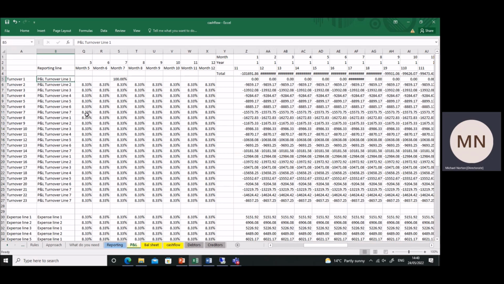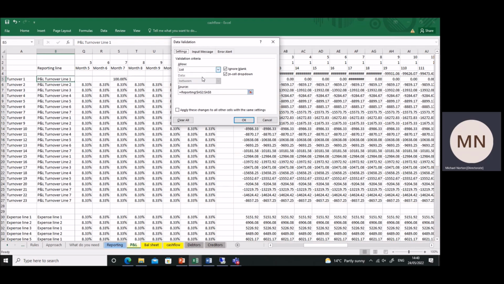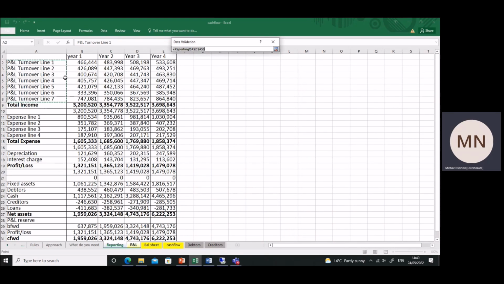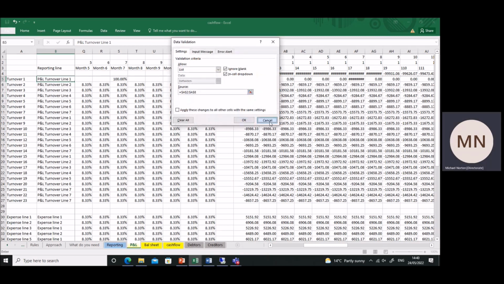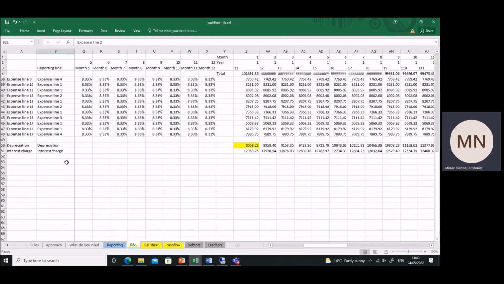So how do I do this? Well, you can see a couple of times I'm going to be using data validation. So it's in data validation, and then lists. What I've done is I've set some data validation on these particular lines. It can only be one of the listed options in this particular cell here. I go down there and I assign my different summary lines in these cells.